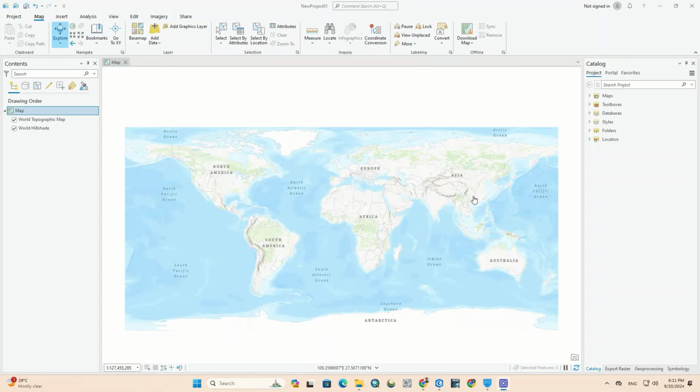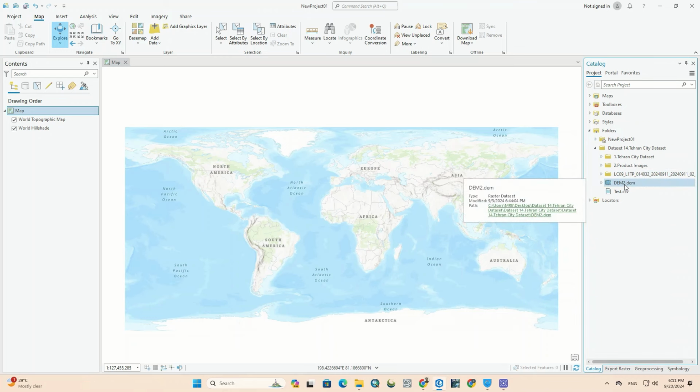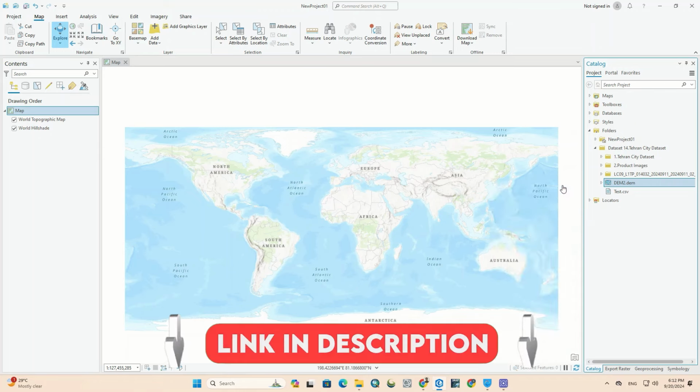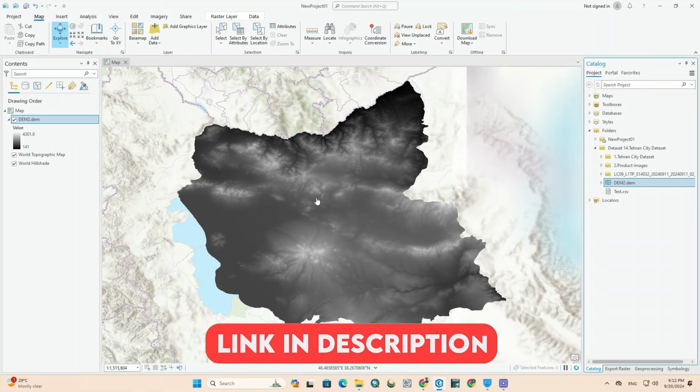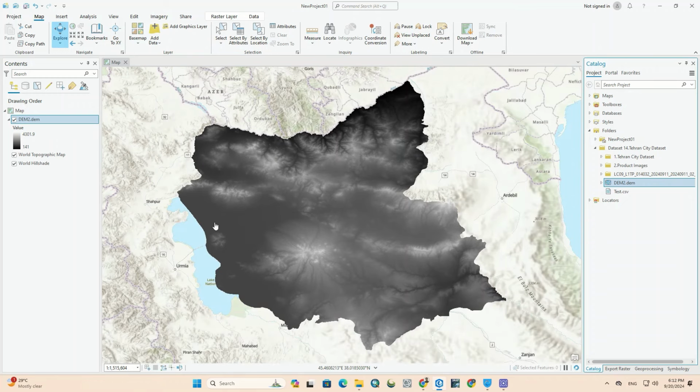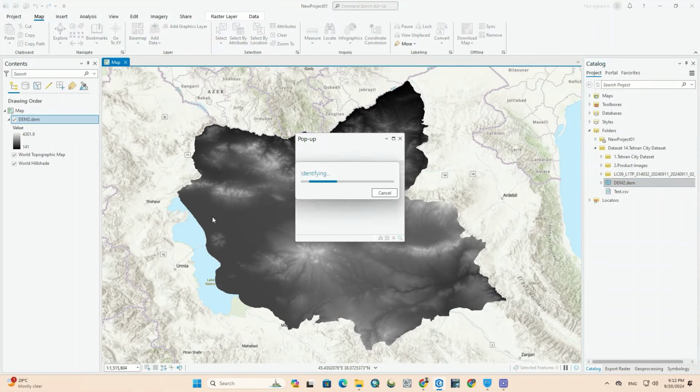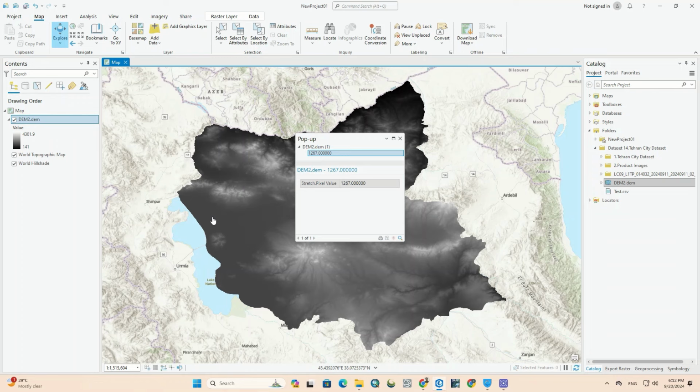Now let's see how to import the DEM to ArcGIS Pro. In order to add the digital elevation model to the software or to your projects, from the Catalog section, find the DEM file. If you're new to DEM and don't know how to download the DEM, even with high resolution, we've previously created a video about it that you can refer to. When you find the DEM, just right-click on it and select Add to Current Map.